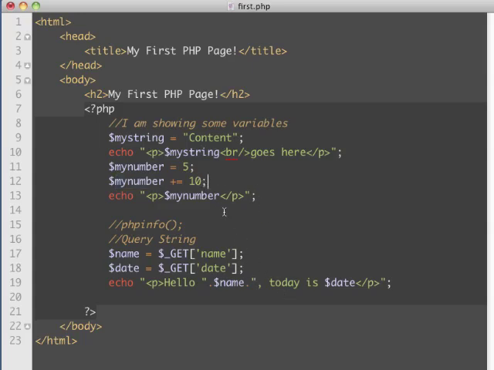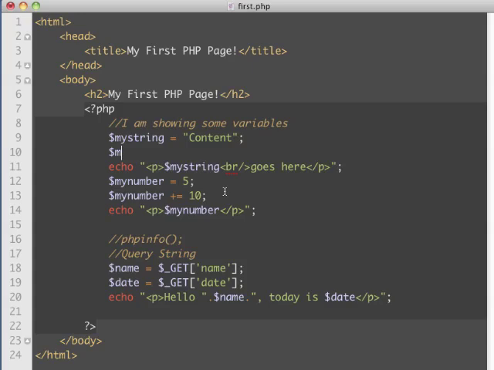And we can also do this with strings. Right here we have my string is content. We can do period equals, so now this means take this string right here, which is stored in my string, so take whatever's in my string and concatenate on the end of it this string right here.